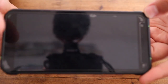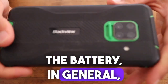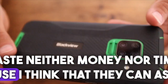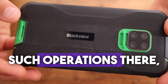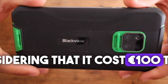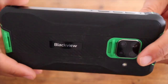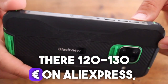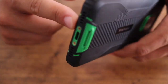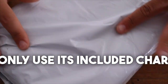You'd need to heat and lift the glass to get to the port or the battery, and I'd rather not waste money or time on that, because repair shops would probably charge half the cost of the phone. The phone cost 100 euros at the time, and now it costs around 120–130 euros on AliExpress with delivery. So I decided to just order a similar phone and continue using it the same way — just only with its proper charger.